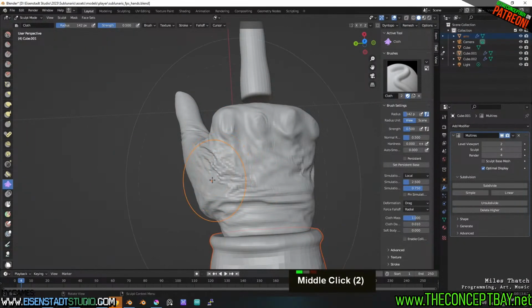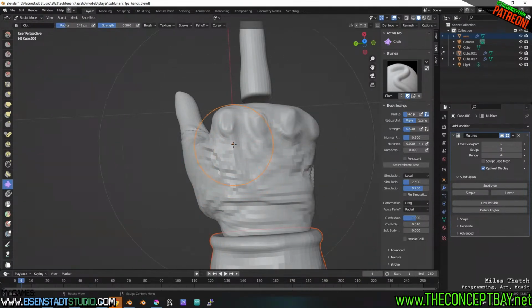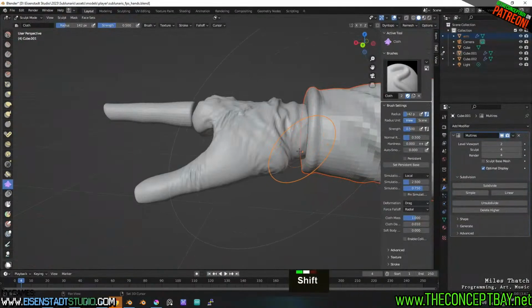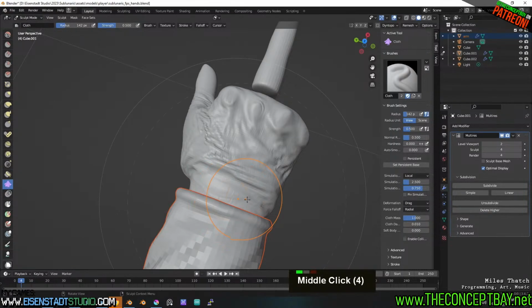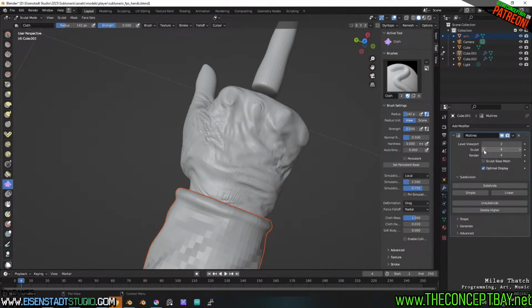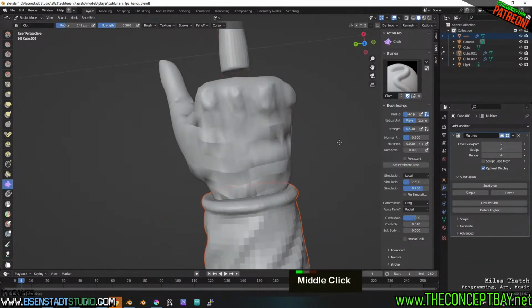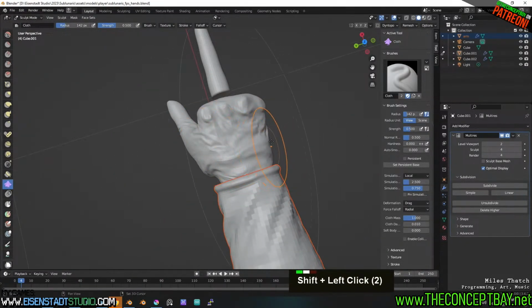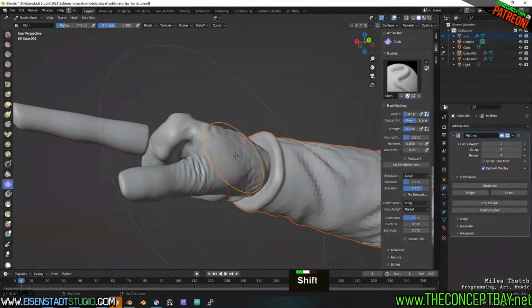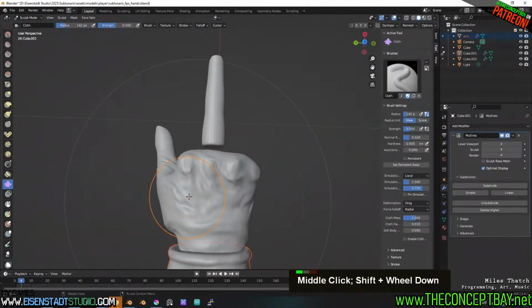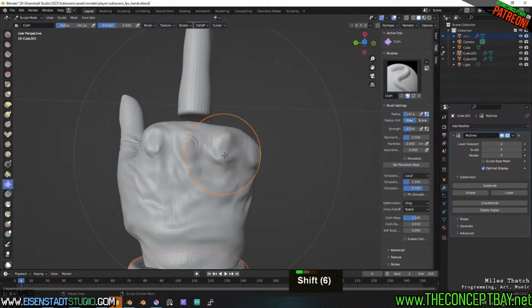Okay, well, this is looking good. We're just a little too wrinkly.